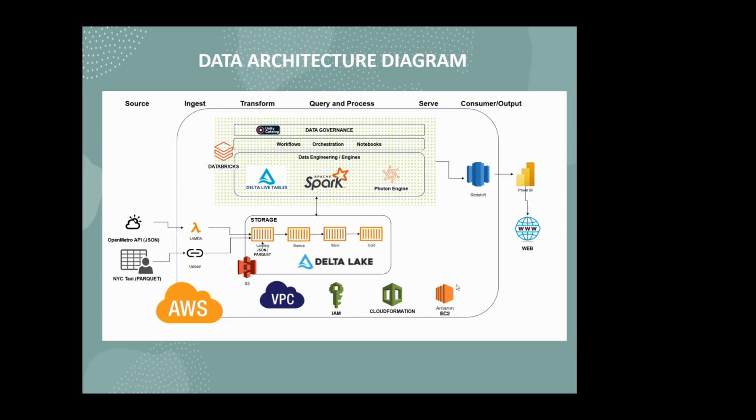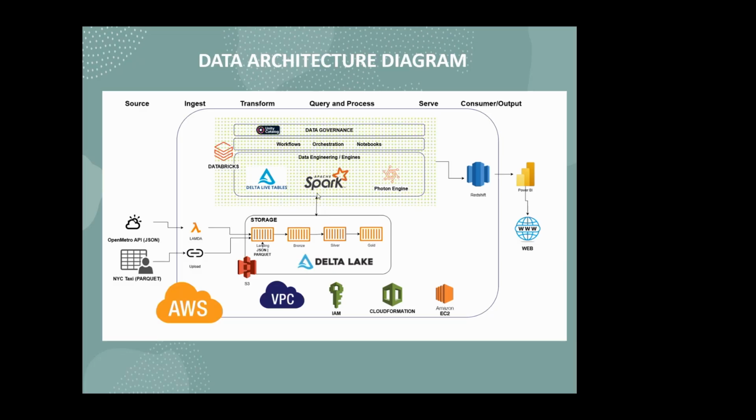What we then do here is that we know exactly, from the context we gave in the last video, what we're trying to achieve. So we make sure that all the attributes from both the weather data and the trips data are referenced in this gold layer, okay? And then we have all the various metrics also referenced in this gold layer, right? This gold layer is then what will make its way to Redshift and then eventually to Power BI for visualization.